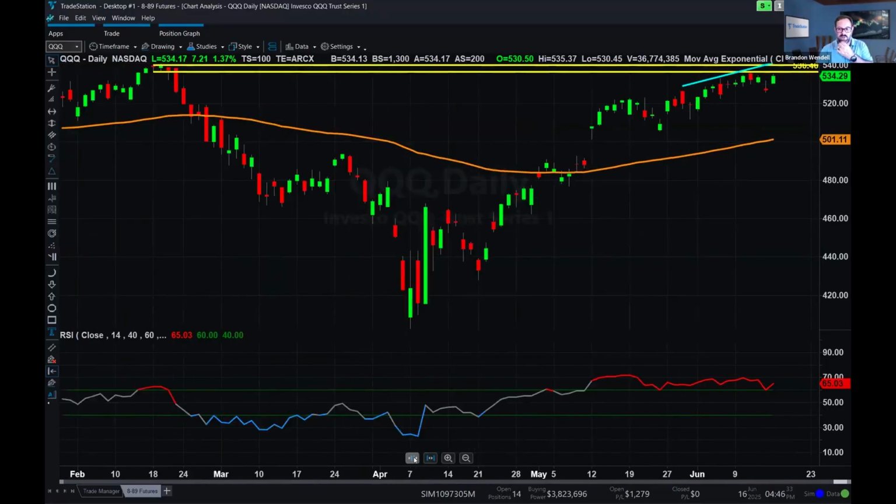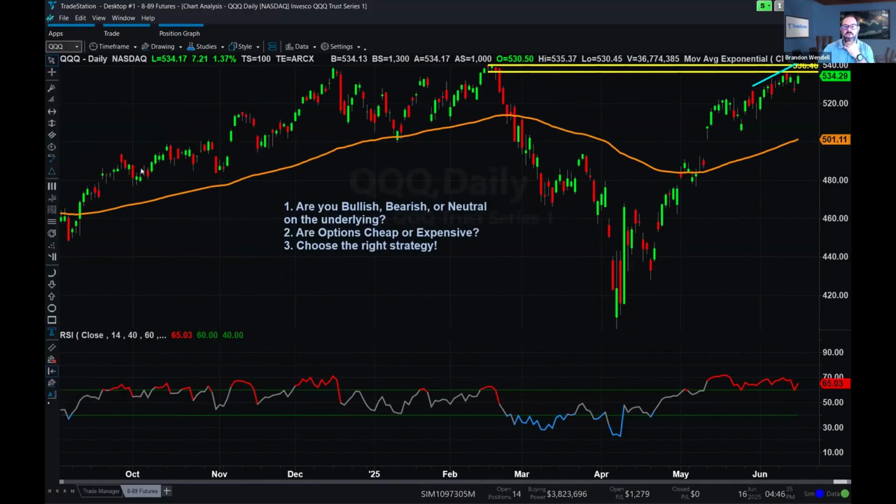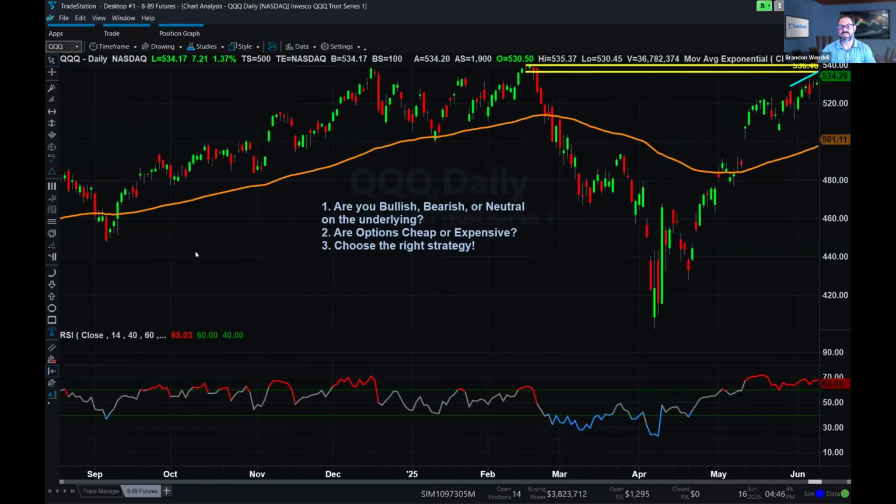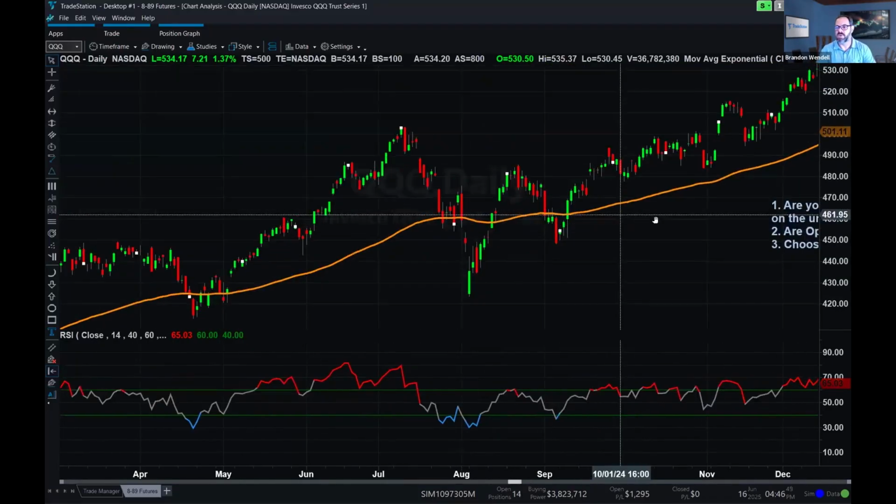Should have kept it where it was. Looking at this, it's very similar to the move we had here. And the move we had here, you see, this is a snapback. It didn't quite get to the moving average, but it did drop quite a bit. When I say quite a bit, I guess I can measure percentage-wise, but I was just trying to get the scale off to the side here.